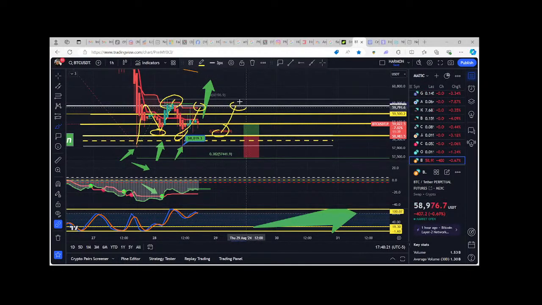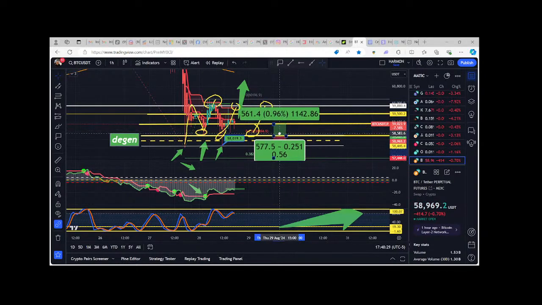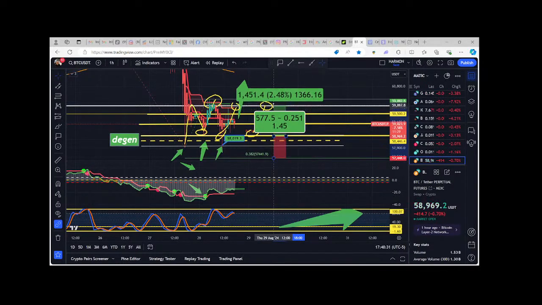Now, what this actually is, this area here, is the consolidation zone. And what we want to do inside the consolidation zone is find one that gives us a 1% move, right? You can see each of these moves here were above a 1% move. These are actually 2% moves, right?